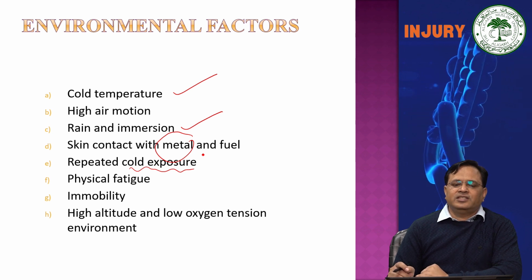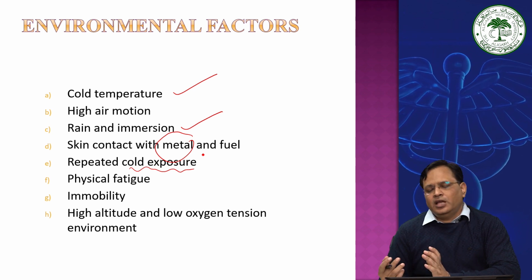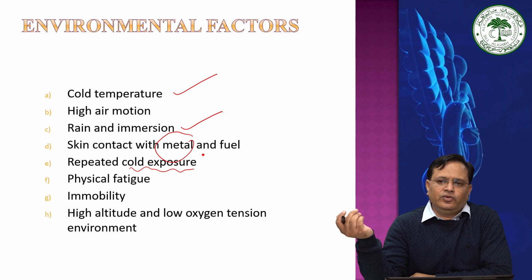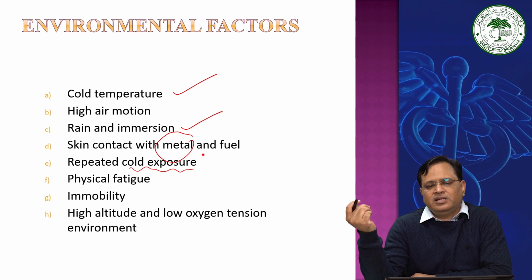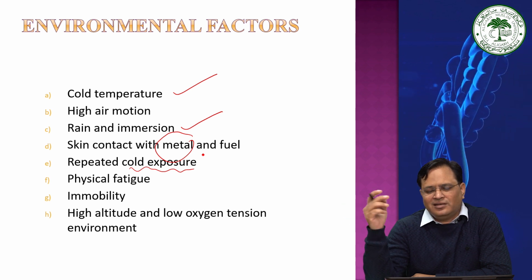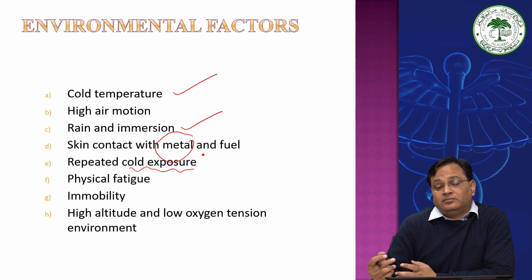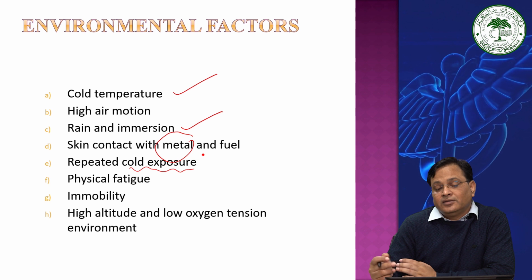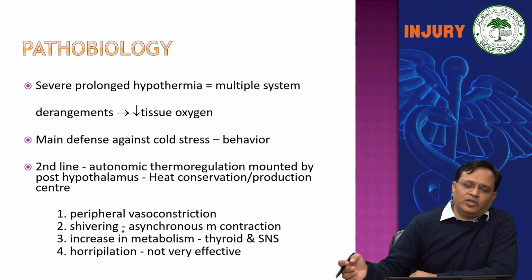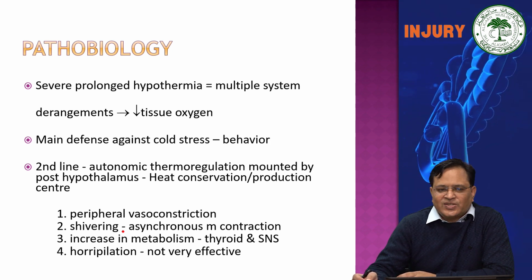Physical fatigue sometimes leads to a person not moving from the cold condition. Immobility: if a person becomes unconscious due to other diseases, then the person may not be able to move from that condition. High altitude or low oxygen tension: these are the various environmental conditions that may expose a person to hypothermia, low temperature.